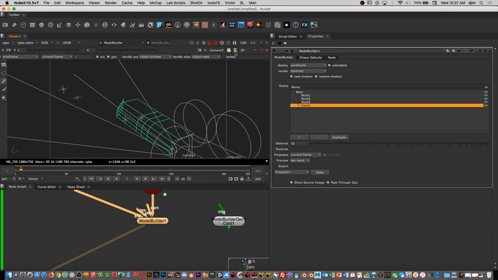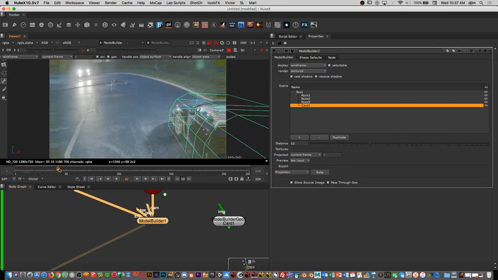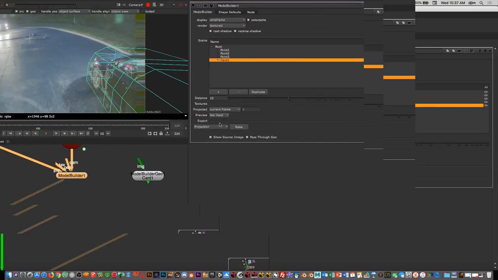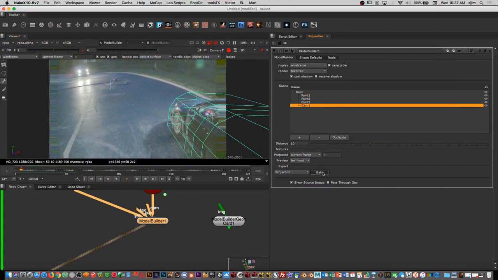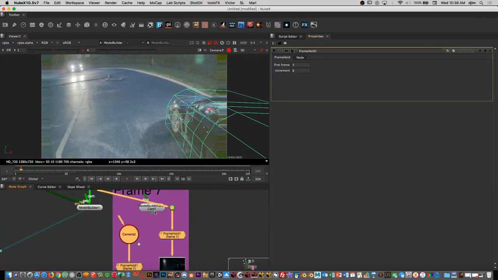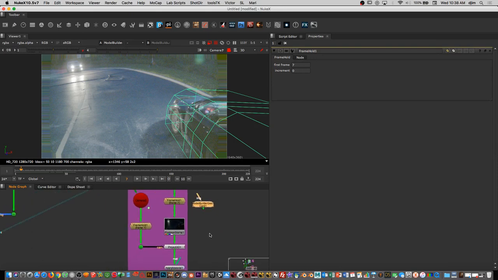And when you switch it to projection, if you're in a specific frame that you want, let's go ahead and find a good frame for this one, where we see the majority of the car without the door open. Right about there, maybe 21, we see the 8 or 6 there. Yeah. We change it to projection here on the model builder. And then we're going to touch bake. And what it's going to do is automatically create, on frame 7, the one that I'm on, all my projection setup. So I didn't have to do that by hand anymore.